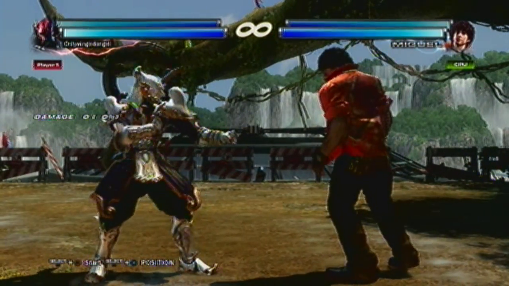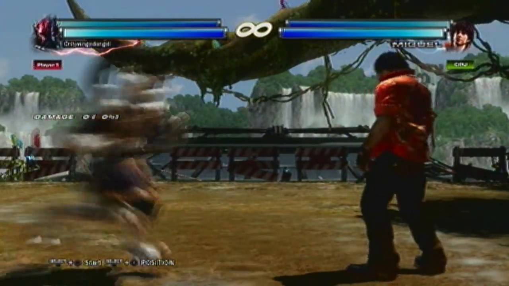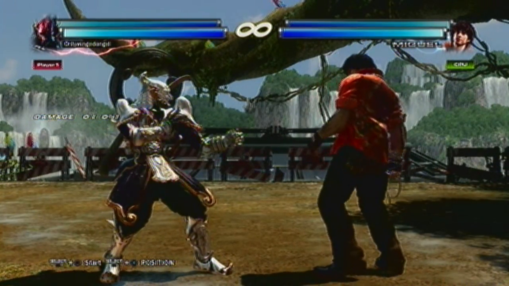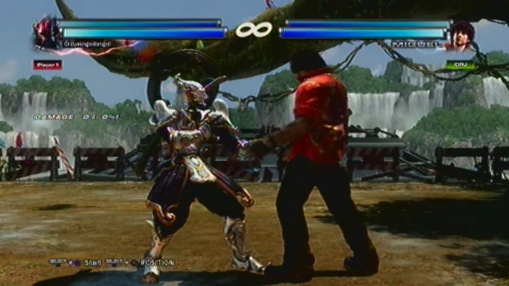If you tag with No Sword Stance out, and tag back in, Yoshi still won't have his sword out. So this becomes his new default stance.